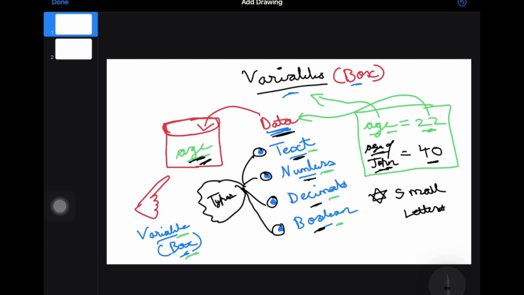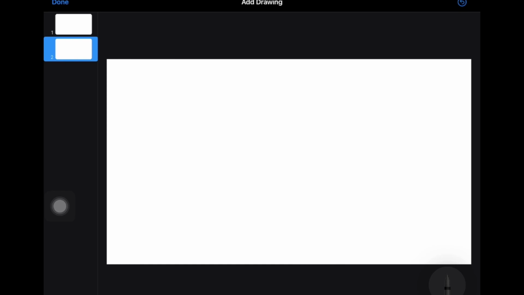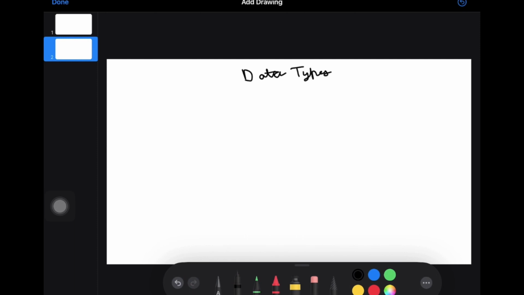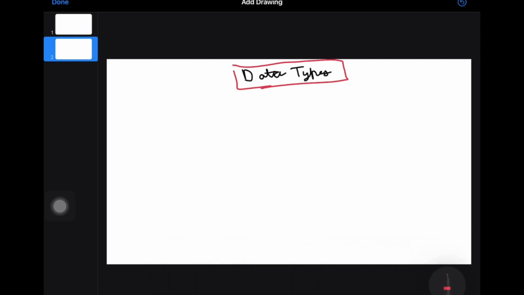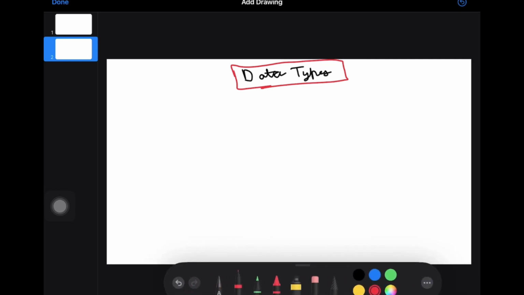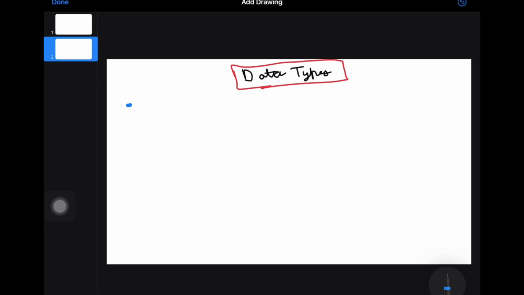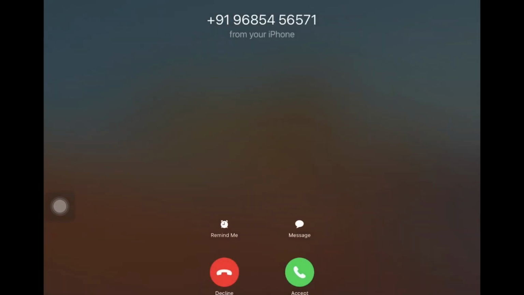So let me just show you the data types of variable. There are various data types I have taught you. First is called text, right?